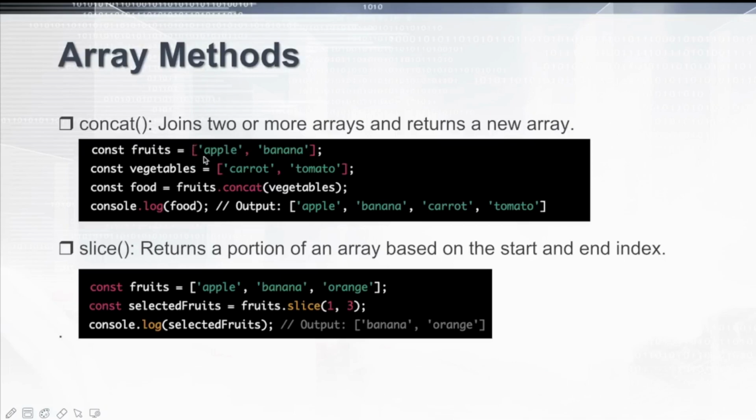So if I have two arrays and I want to merge them together to form a new array, which will be the elements of the two arrays, I can use the concat method. So let's see that in action. In this case, we have fruits and we have vegetables, and we're able to call the concat method and we add the result.